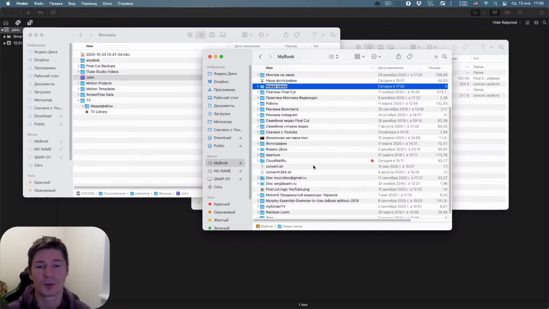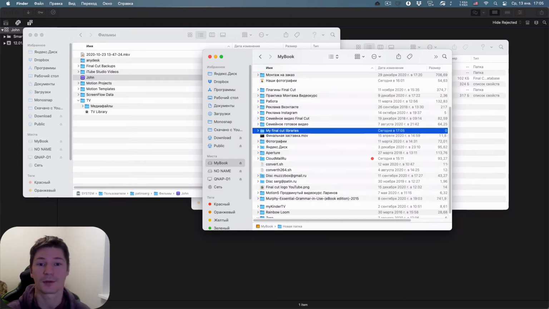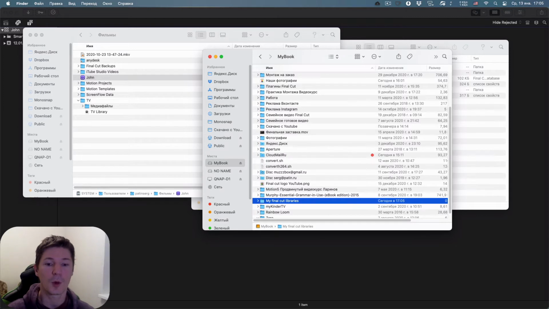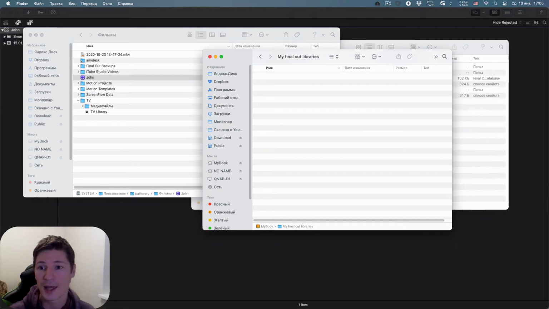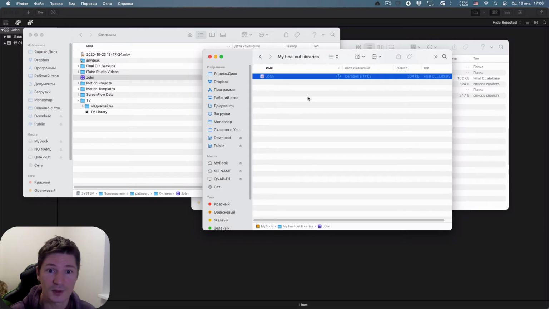This folder will have a name like maybe Final Cut Libraries. Okay, and I want to go into this folder, and I will move my library here, but I press Command X to cut from the previous folder and paste to this folder.